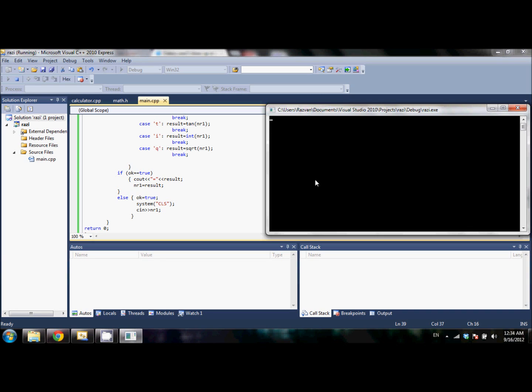all the console is black, nothing is there, but we can still do operations. So let's do 12, square root of 12, and let's see what the integer part of this is.